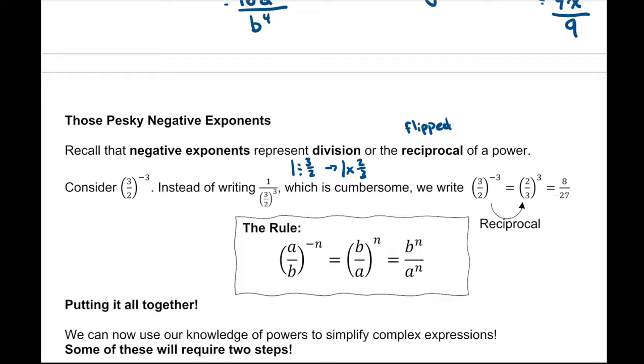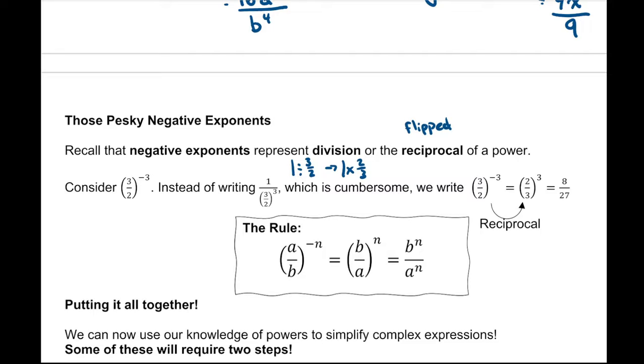So there's multiple rules here. If we have a fraction in our bracket and it's to a negative exponent, in order to turn it to a positive exponent, we just flip the fraction. So before, when we had a negative exponent on a whole number, we were to put it over 1. But if you turned a whole number into a fraction, that's basically flipping the fraction when we put it underneath 1.